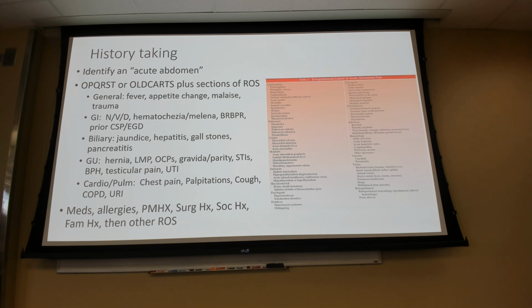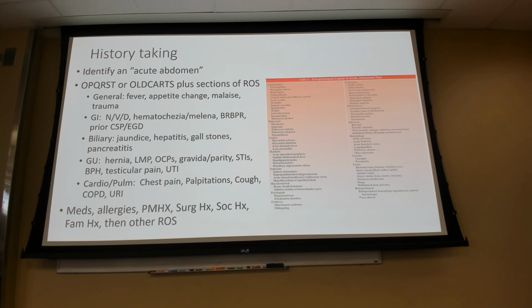And you're going to have GU complaints as well, and a lot of that pain will refer into the abdomen. So you've got to be careful with it, and even testicular pain. The way I was trained, in kids especially, if they present with any abdominal pain and nausea, vomiting, I need to make sure I check their testes as well, because a lot of times they may not complain of testicle pain, it could be a torsion and we're missing it. So it's important we consider all these things when we're treating these patients.